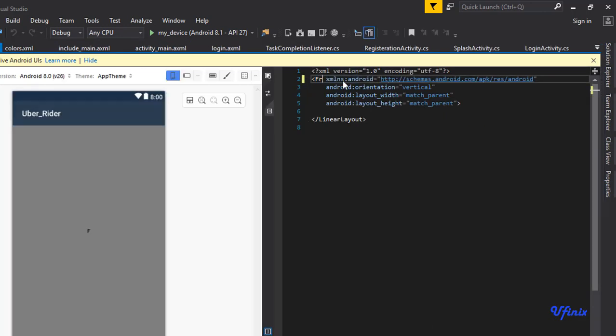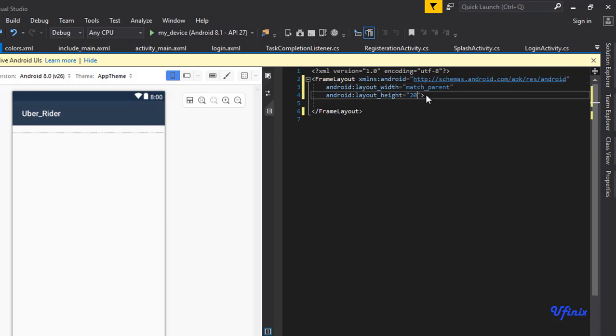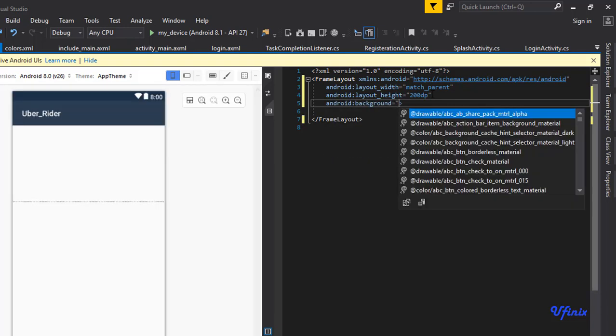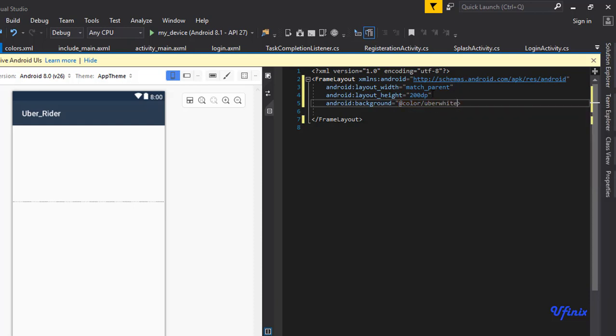So quickly, we're gonna change this to frame layout. You guys know why, right? Because we want to layer some items above each other. Okay, so this is always very useful, and our height we're going to leave as 200 dp, and our background needs to be white. The background is equal to at color slash uber white.